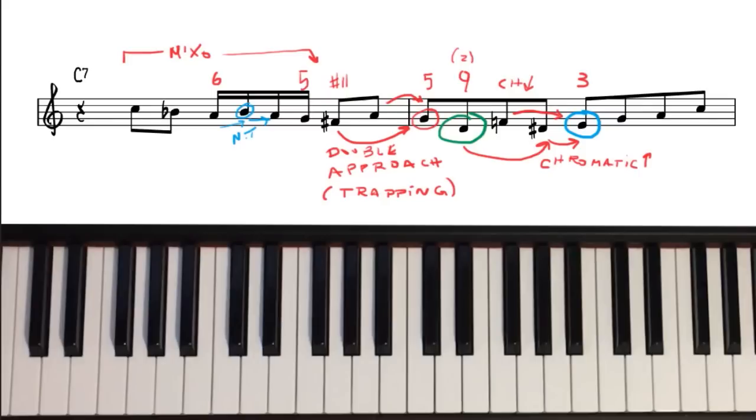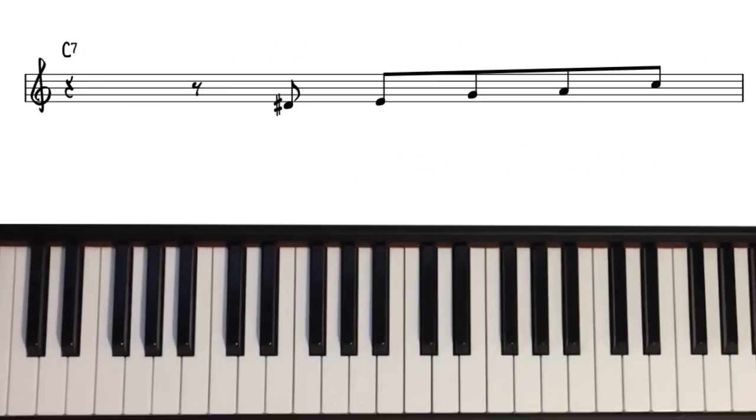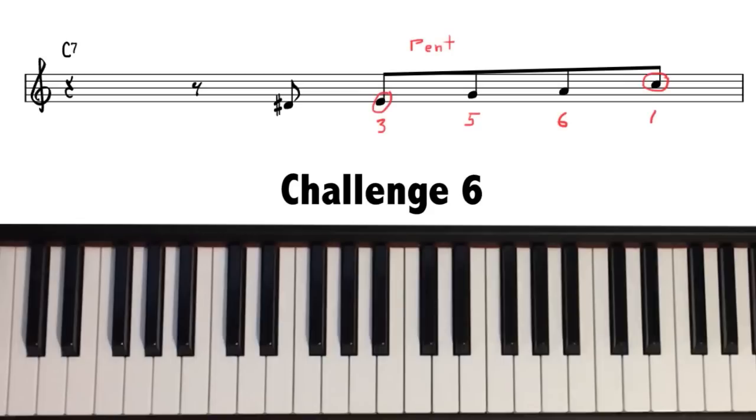Okay, last part of our line starts on the third, where we left off. Our target is now the one, and it does 3, 5, 6, 1. This is part of the pentatonic scale. And don't forget we were arriving at the third by a chromatic approach from below. So here's challenge 6. We will consider two targets, the third and the one. We get to the one using the pentatonic scale starting on 3, and we approach the third chromatically from below. And here is an F7th. And here's the challenge.